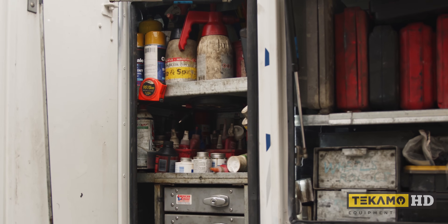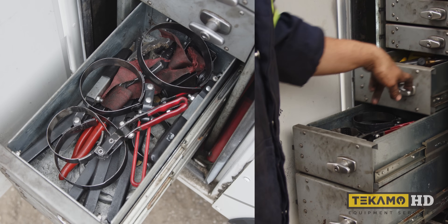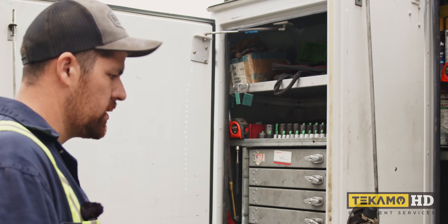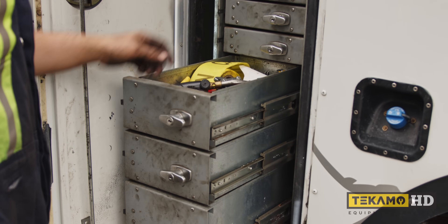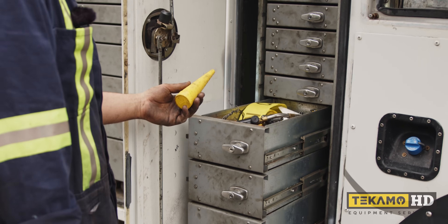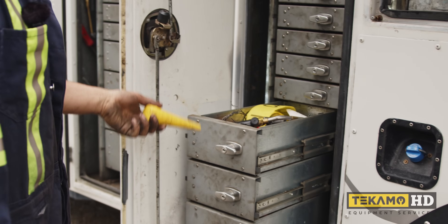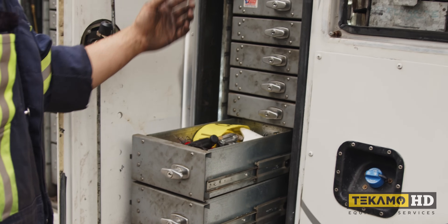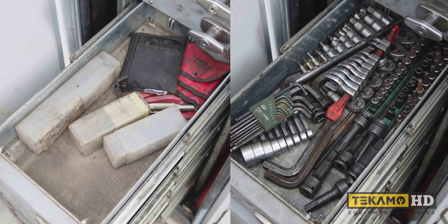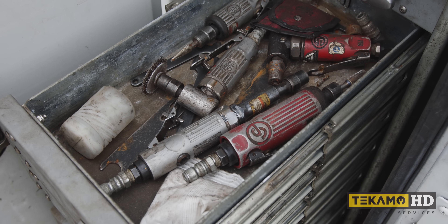Now we're getting to my tool cabinets. The drawer packs are just full of all the stuff that doesn't fit in cases or doesn't have its own case. This side is kind of more random things. I got my map gas torch and these little hydraulic plugs — really handy. There's random stuff: caution tape, tap and die extractors, gasket punches, Allen socket sets in standard and metric, die grinders, and more random supplies.